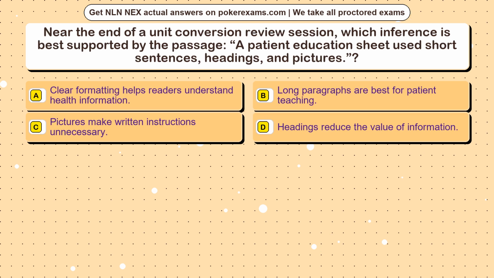Question 19. Near the end of a unit conversion review session, which inference is best supported by the passage? A patient education sheet used short sentences, headings, and pictures. Option A, clear formatting helps readers understand health information. Option B, long paragraphs are best for patient teaching. Option C, pictures make written instructions unnecessary. Option D, headings reduce the value of information.